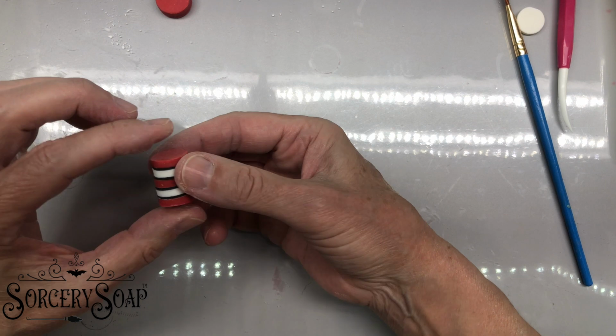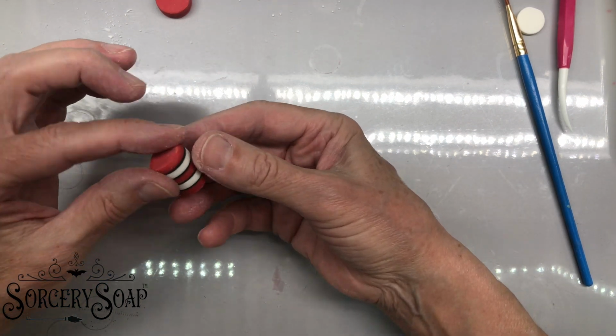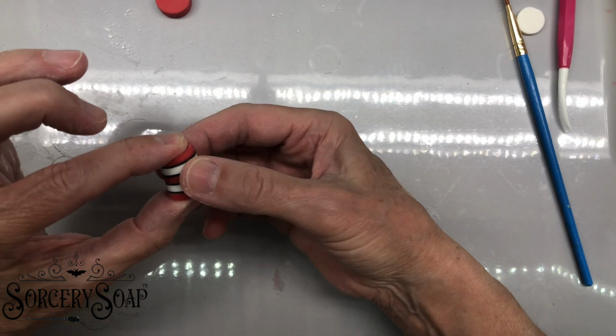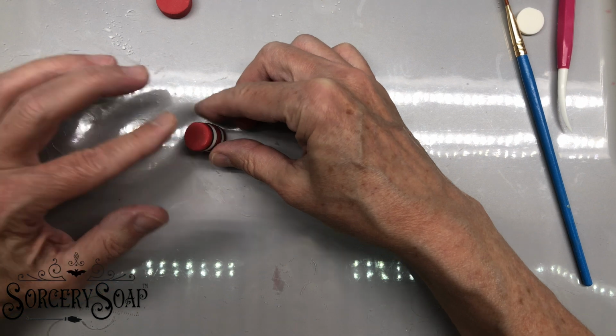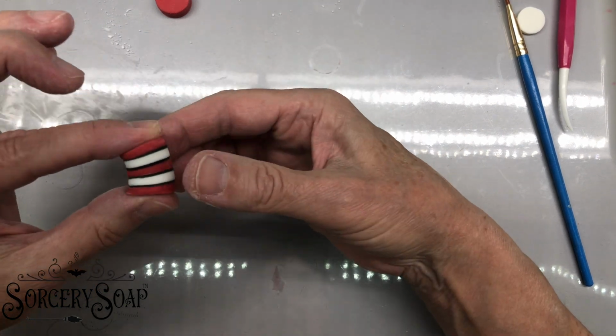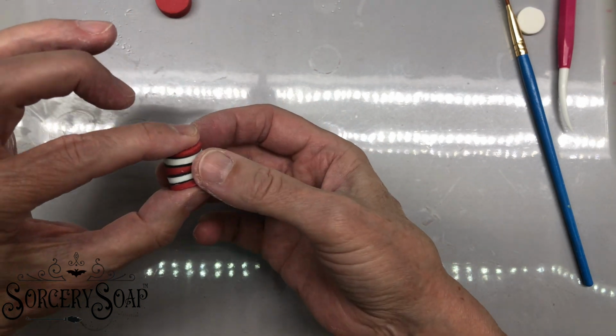And then I want to work it just a little bit, because he's got a sort of a floppy hat. And so each one doesn't have to be exact, but I'm going to squeeze it over to the side just a bit. I know it's a commitment once you've made that wonderful disc stack.